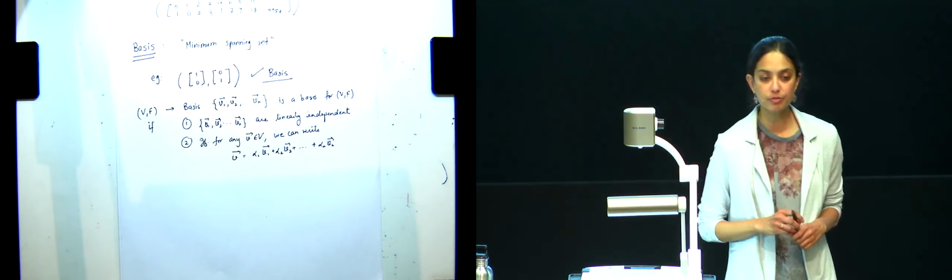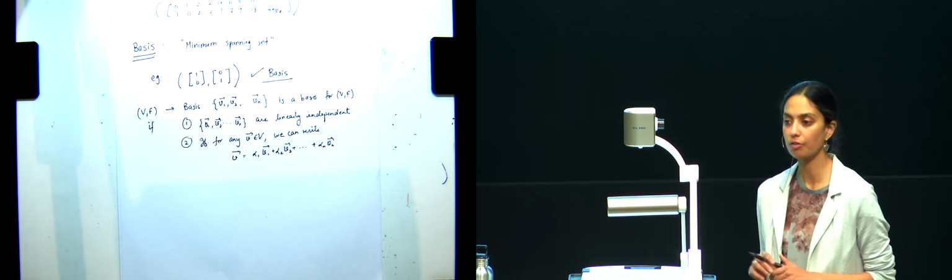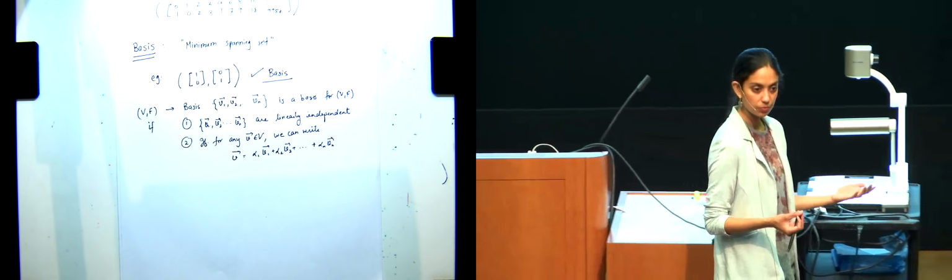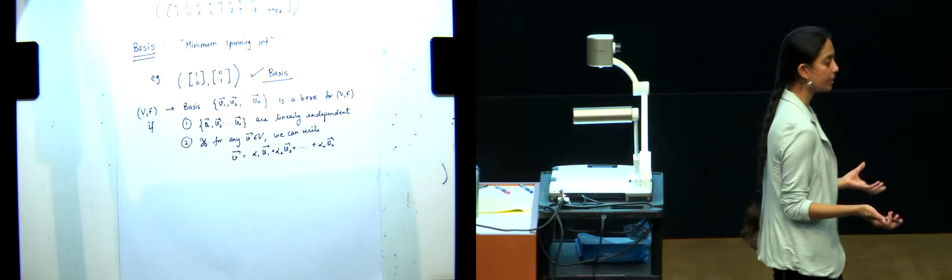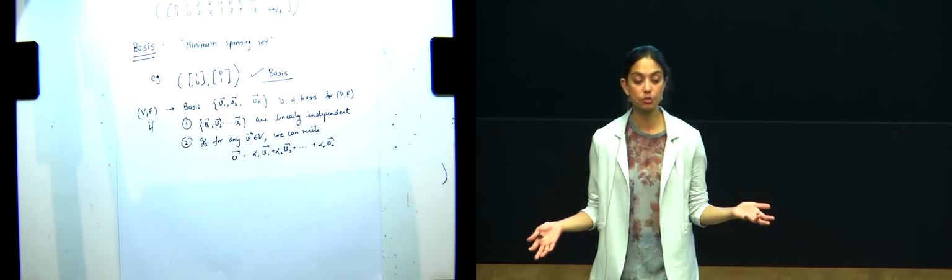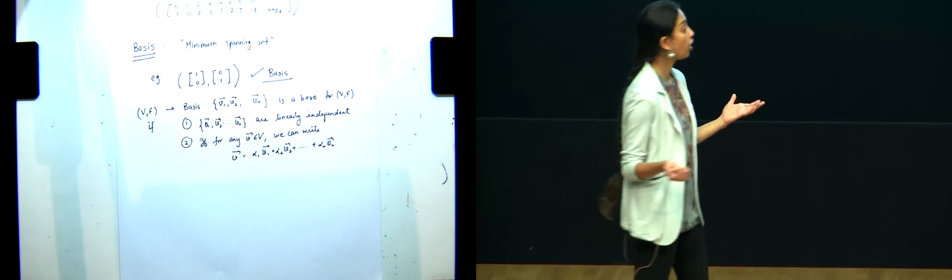So let's say V1, V2, ..., Vn is a set of linearly dependent vectors. What is one of our definitions for linearly dependent vectors? It means that one of the vectors in the set can be written as a linear combination of the others, right? So can this be a minimum number of vectors needed to span the set? If it's linearly dependent, there's some notion of redundancy in there. One vector can be written as a linear combination of the others, which means that fundamentally it is not a basis.